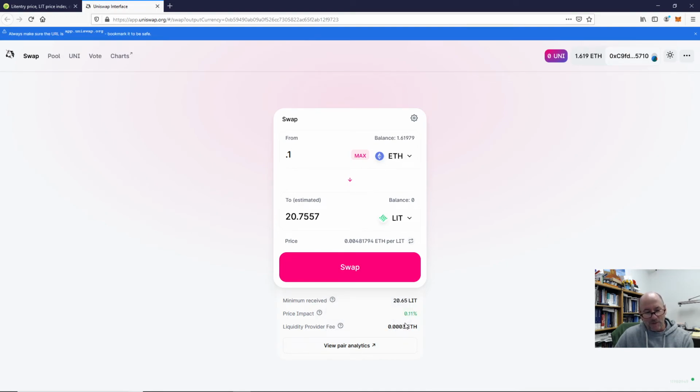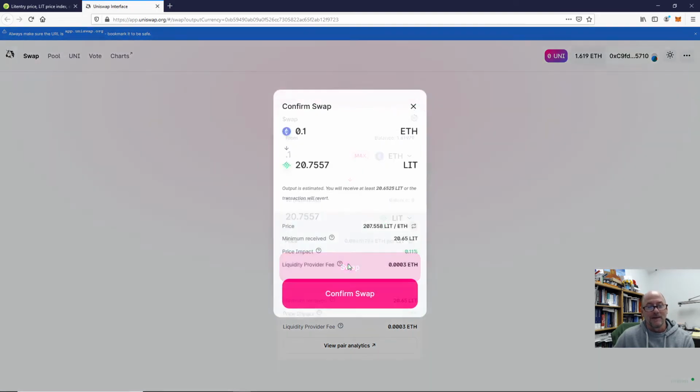So 0.1%, and I get a liquidity provider fee, which is a better price than I think MetaMask. I don't know, $30. That's three 10,000ths of an ETH. So yeah, it's like $3 or something. If it was 1,000, right? So anyway, seems to be cheaper to do that, and so you can swap.